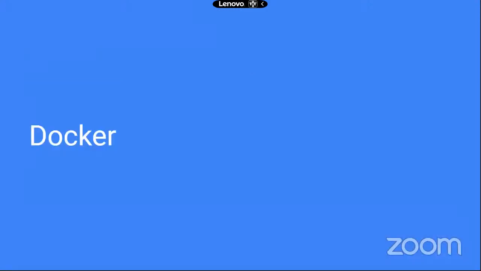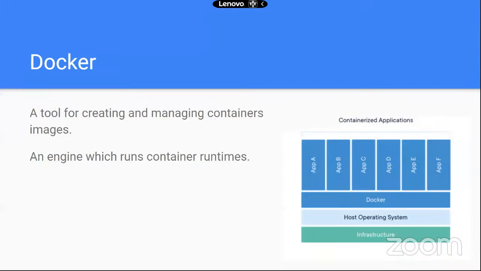So coming towards Docker, Docker is a tool as well as an engine. It is a tool for creating and managing container images. So this is one of the tasks of Docker, that you can build new images. You can push images, you can pull images from container registries using the Docker CLI, and Docker itself is also a container engine.